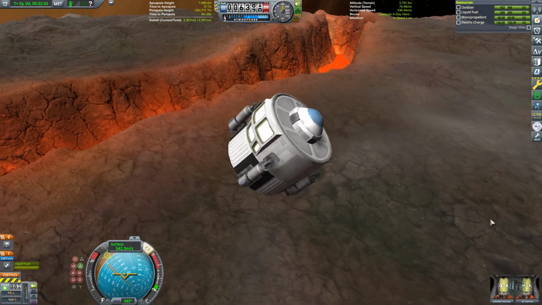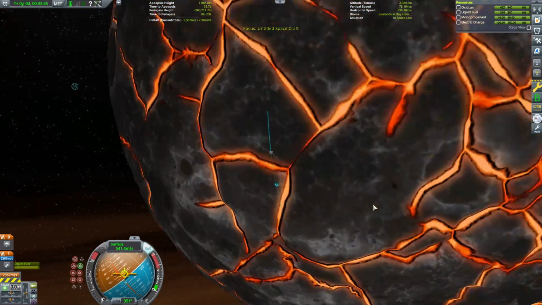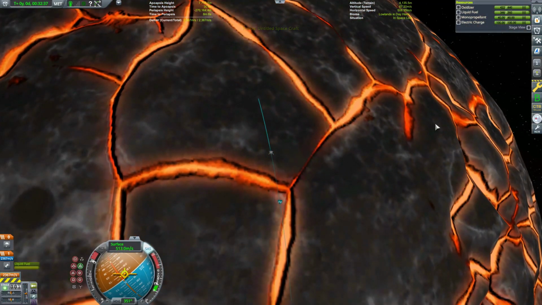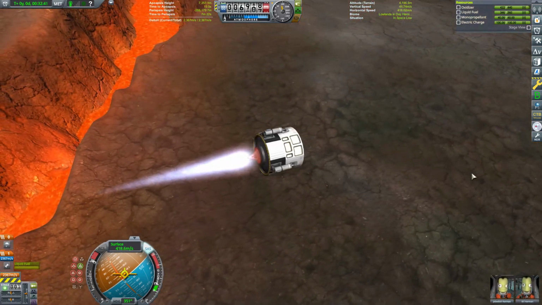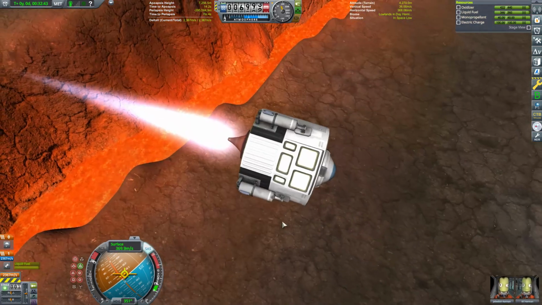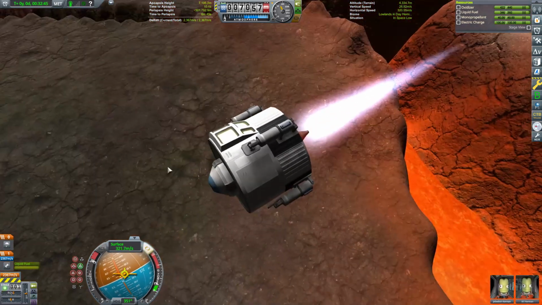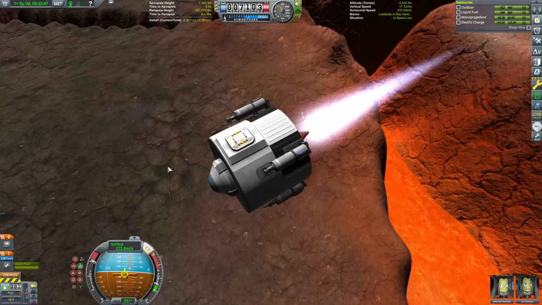So let's just see what our trajectory is going to do. Yes, we should probably start slowing down now. So we end up landing in the canyon with the lava in it. I'm not quite sure how they make the lava shaders, so I guess we'll see how it turns out when we land. Well, not so much land, die.